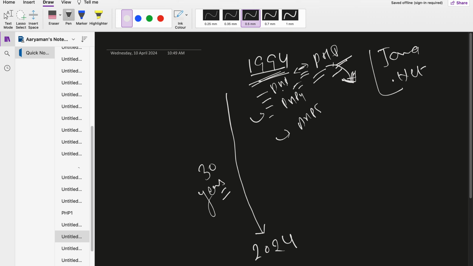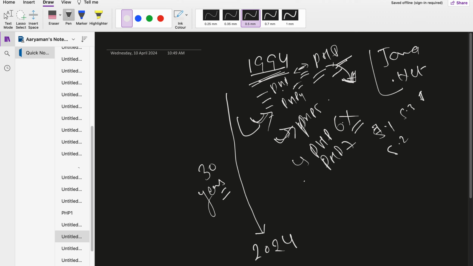There are always lots of new things added, and something which was not needed was deprecated, meaning removed. In PHP 5, something was removed and a new, more efficient way was added. Then PHP 6 was not released, right? Then PHP 7, and within 5, 6 or 7 there are different versions also, like 5.1, 5.2, 5.3, 5.4, 5.6, different sub versions. 7 was released, then 7.1, 7.2, 7.3, 7.4, then PHP.